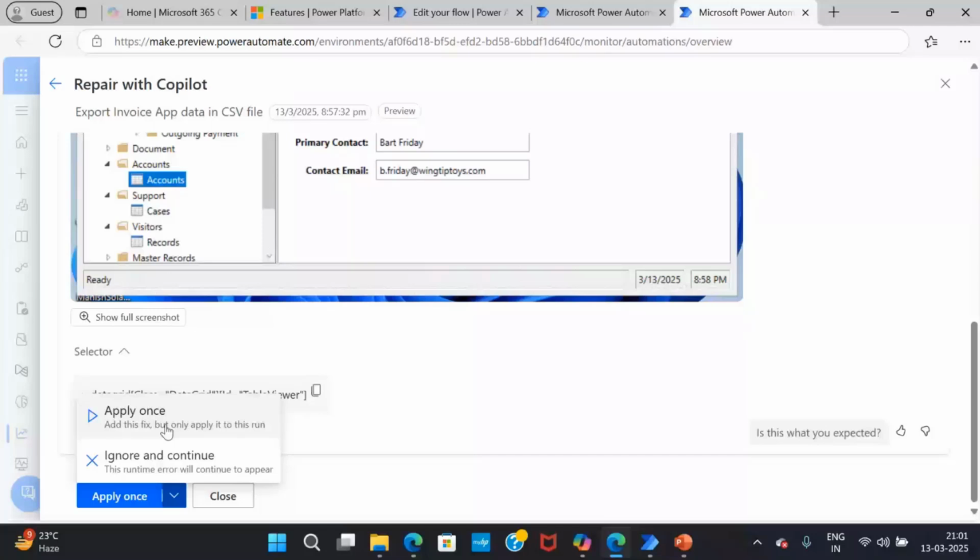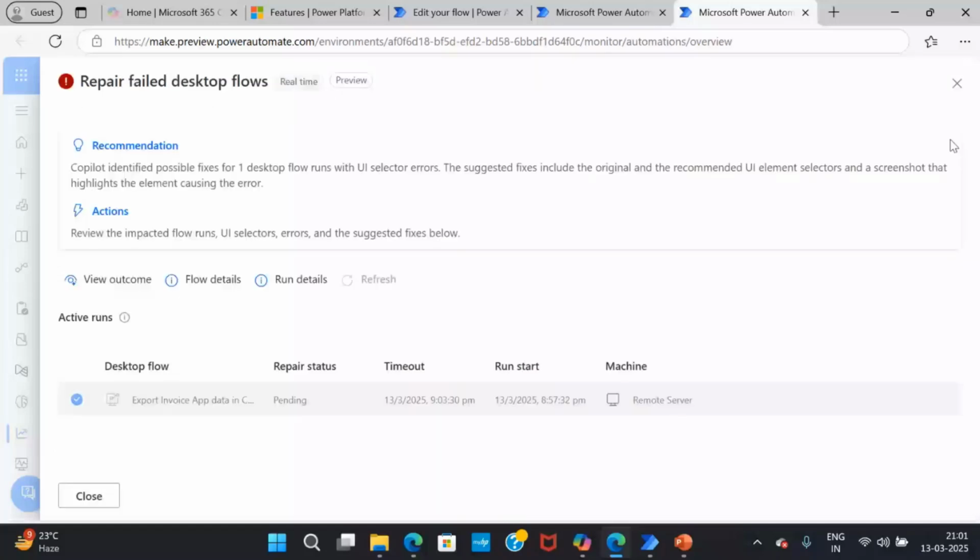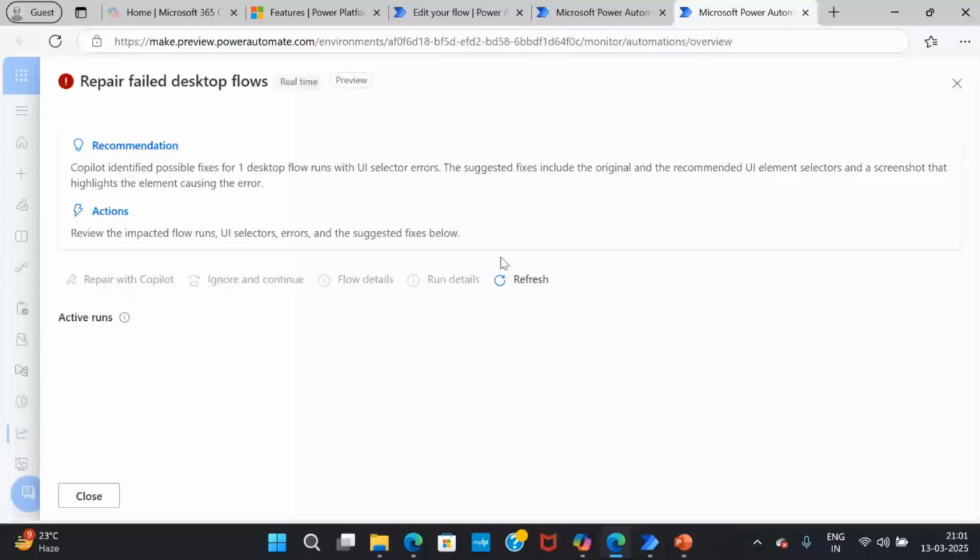So let's click this. Yeah, so applied. This UI selector is applied to this run. You can see now we don't have any action to perform.